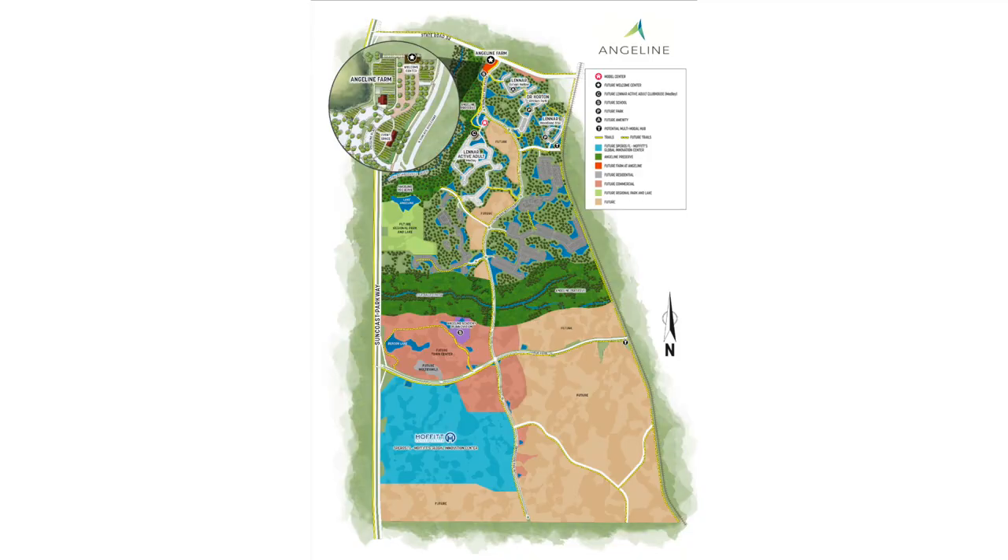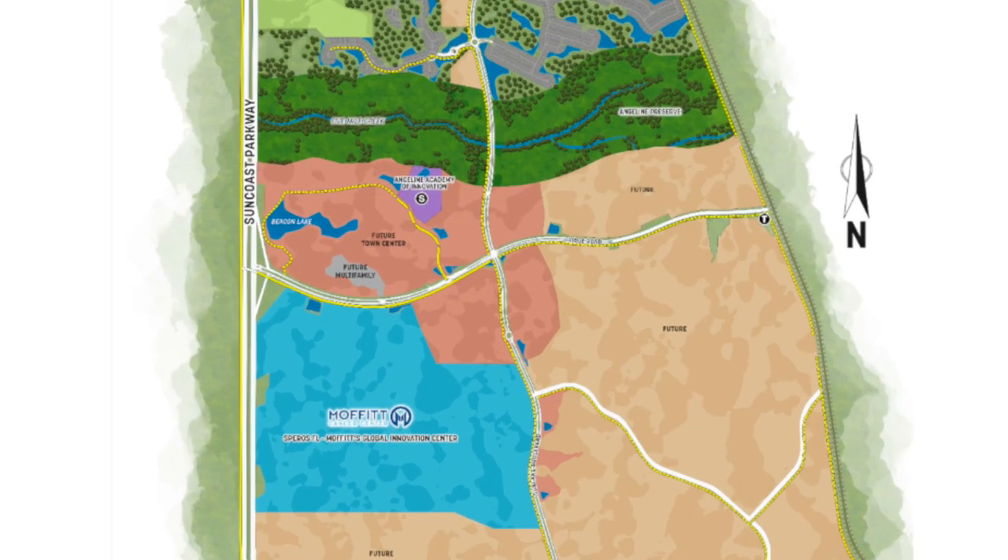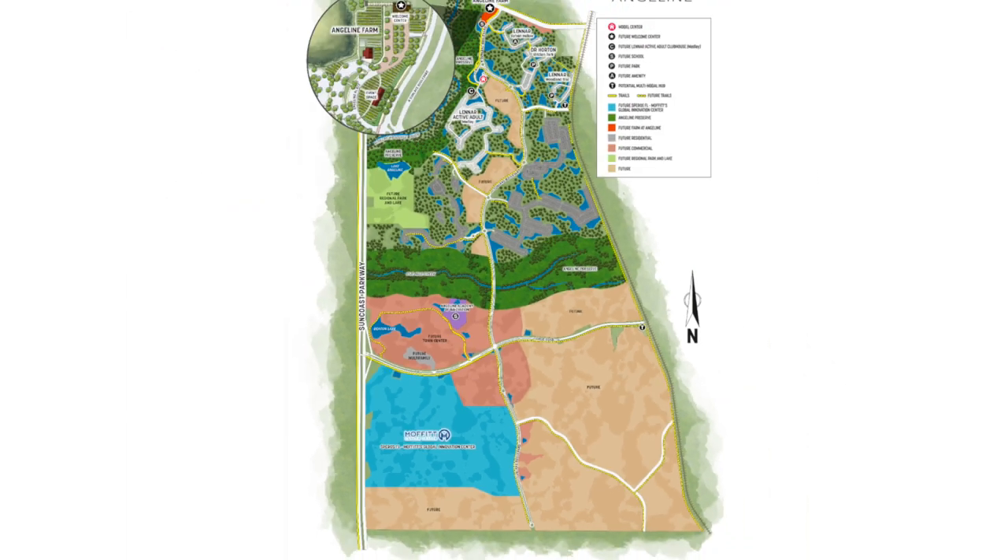I'm surprised I'm able to just freely roam out here. The golf cart trail I'm on just ends and goes into dirt. Maybe it'd be nice to be so early in a development — I wonder if your HOA fees are prorated during that phase. It's interesting because there will be amenities for the community overall like the lagoon, but the active adult community — the 55-plus community — will have their own separate clubhouse, pool, courts, and all that.